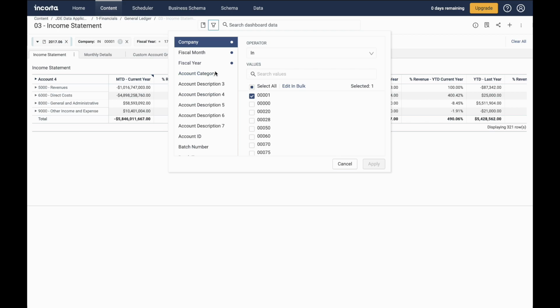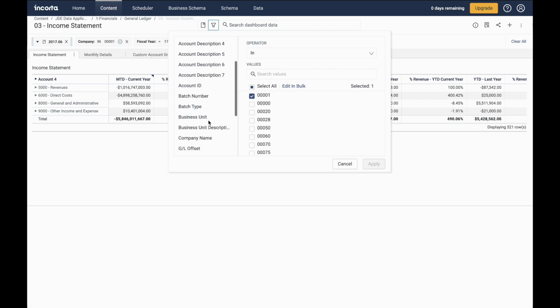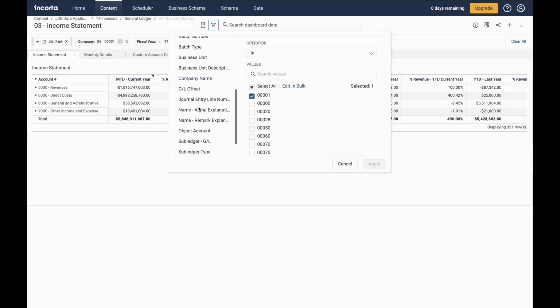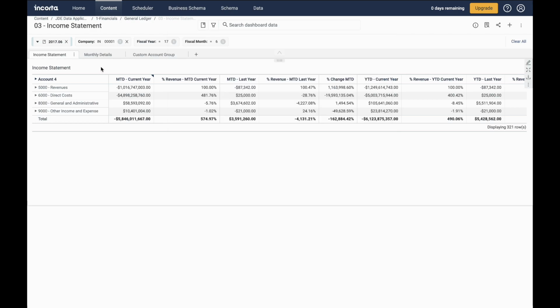So it allows us to filter by different accounts, business unit, like company and subledgers. We assume that we will view the data within the company. The company is a mandatory filter, and you will look at one period each time.